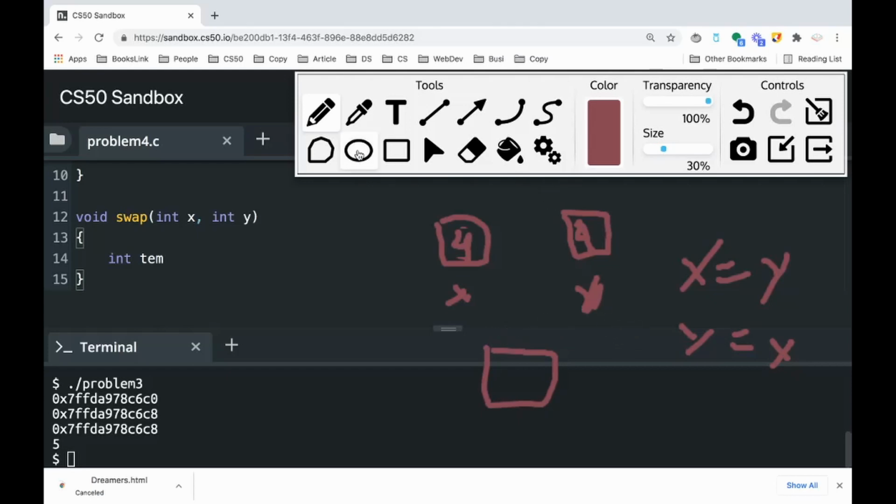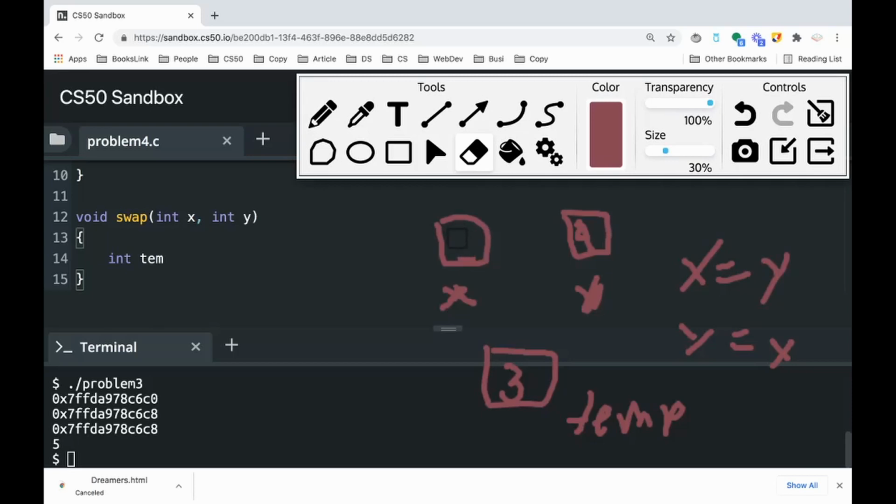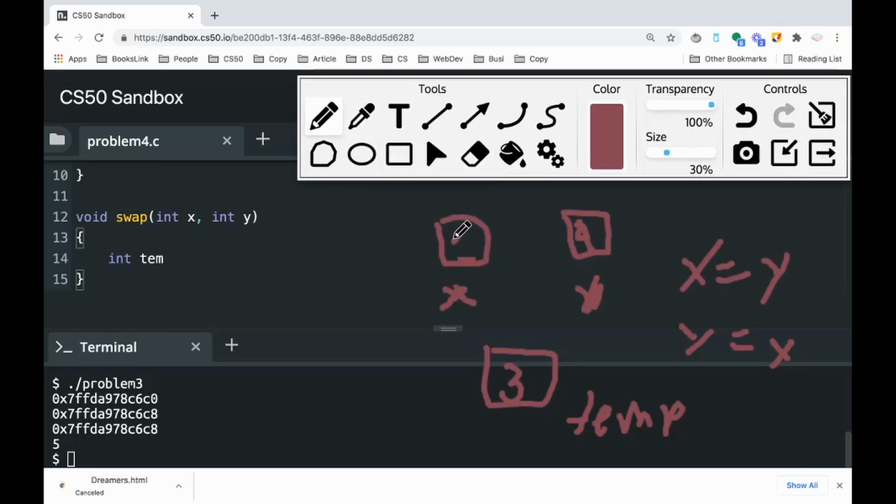Basically what we want to do is first put 3 in this, so let's call this temp. Let's put 3 in temp. Let's put 4 in x. And now let's update the value of y with what's in temp.